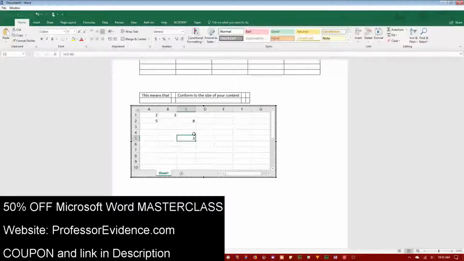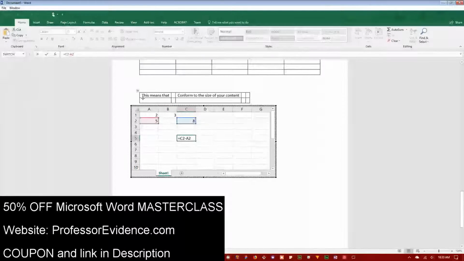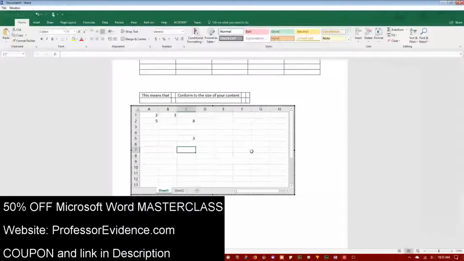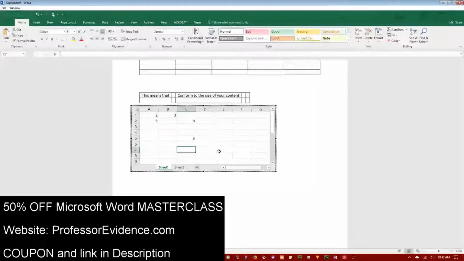And if you are just wondering what it is you have in your Excel sheet, if you go up here, you'll be able to see your calculations, and the blue corresponds to this blue, and this red corresponds to this red. So that is how to insert an Excel sheet. And of course, you can add more sheets here. If you click on this, you can add more sheets, so you can have 2 different sheets here. And you can make it larger to add more rows and columns, or make it smaller to remove rows and columns. So this is kind of like a mini Excel.